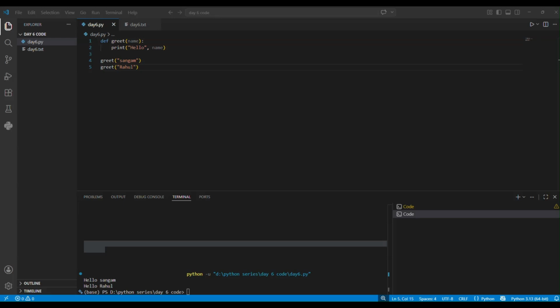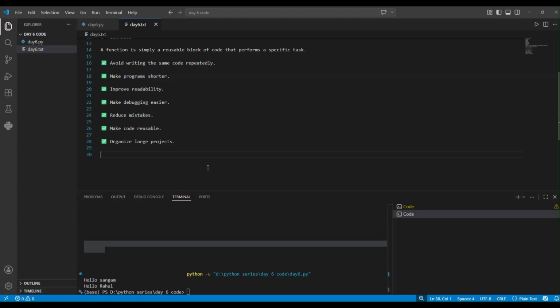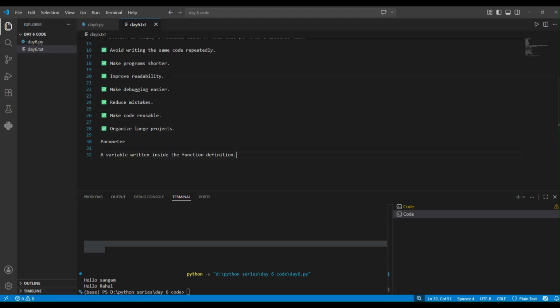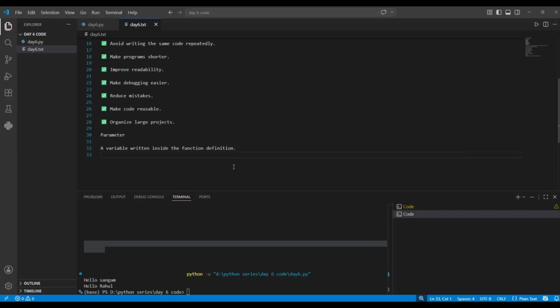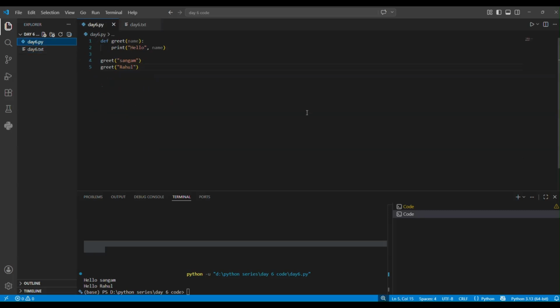In the notes section, I am also giving you the definition of parameter and the definition of argument. An easy trick to remember, here's a shortcut that you will never forget: parameter is equal to placeholder, argument is equal to actual value.